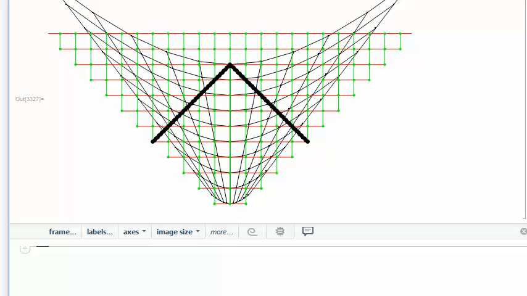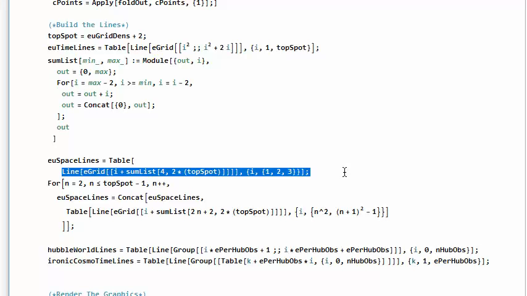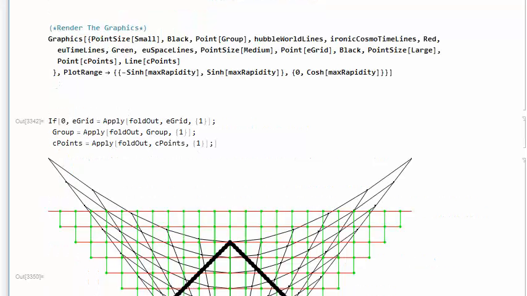And I wonder if, well, notice that I've got 1, 2, 3 here, whereas everything else just has n squared and n plus 1 squared minus 1. It might be that I could start n equals 1 here, n equals 1, and here, or maybe even 0. Can I put 0 in here? And then, seems like I put 0 in here before and I ran into a problem. But let me see if n equals 1 will work, will do anything.